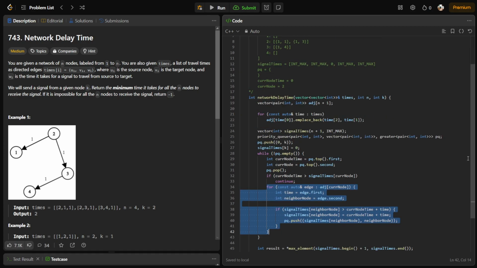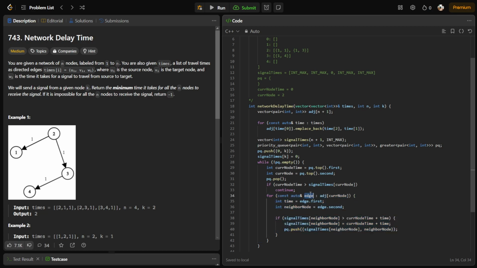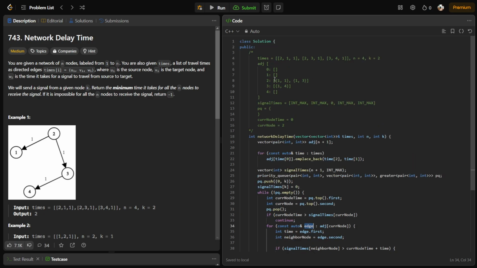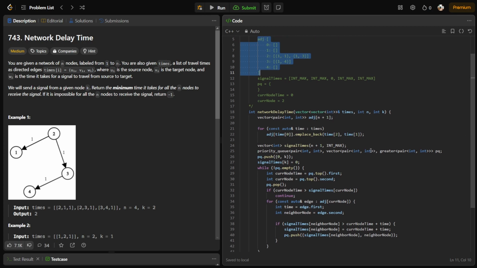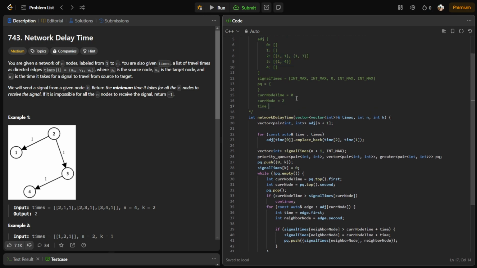In this for loop, I'm iterating through the edges inside our vector and storing the time equal to the edge's first value.